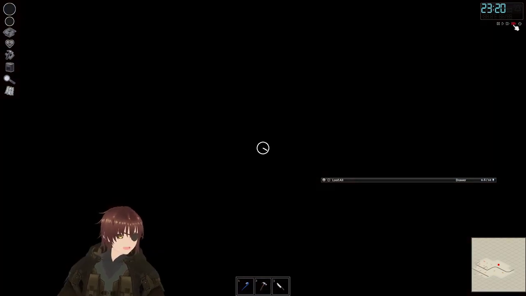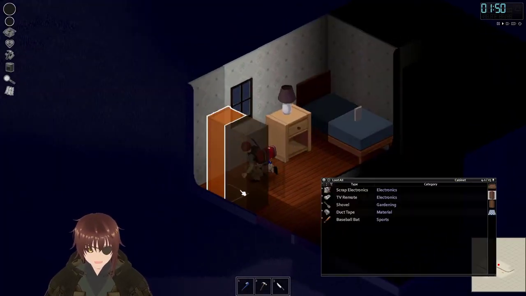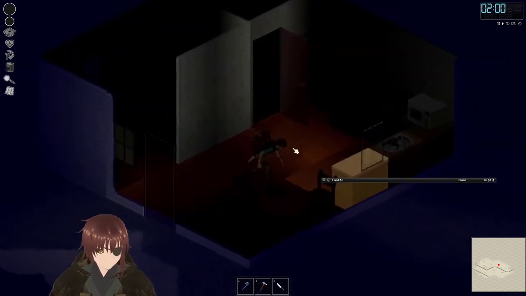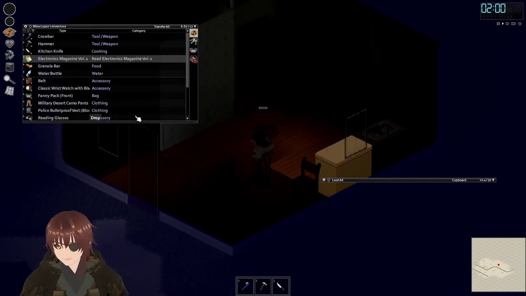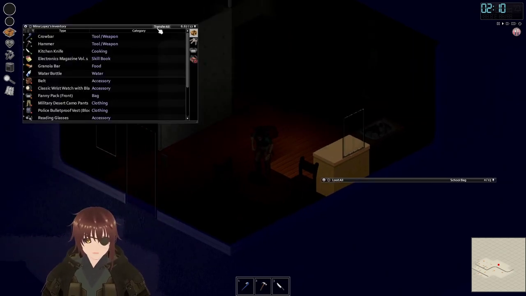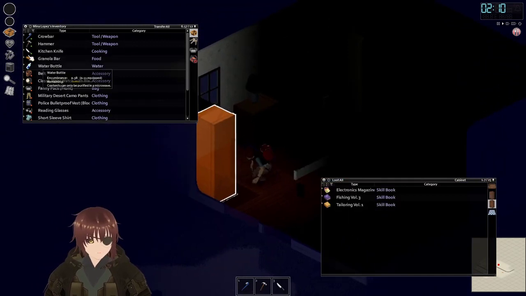Hopefully no zombies spawn. Okay, it's 1:50 in the morning. It's very dark, so I don't think I should go out. So I'm gonna turn off the light just so that the zombies don't see me. I'm gonna read this while I'm here. And I'm done reading. I now know how to make remote controllers. But just in case, gonna put this here with the books.